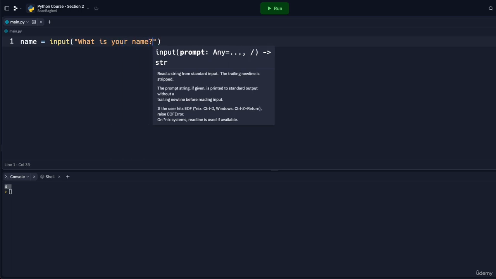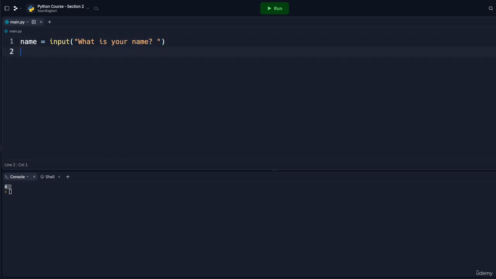Okay. So now let's say in our program, we want to refer to someone's name, like the second character of their name, for example. Or, in a more advanced case, let's say we want to make sure that their first name is in uppercase, and if not, we can turn it to uppercase or something like that. Again, that can have a lot of useful cases. But let's say I want to see, okay, what is the first letter of the name they enter? So how do we check that?